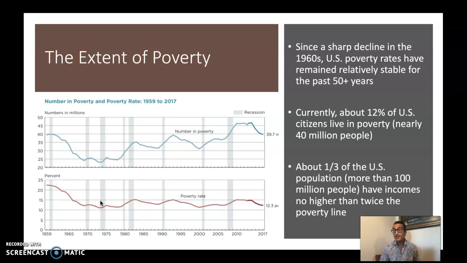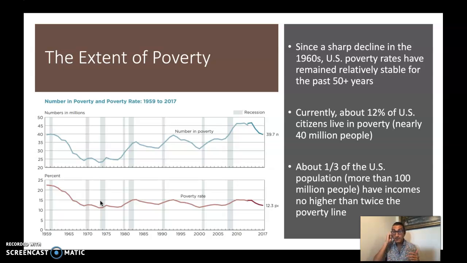And again, the reason that we have been unsuccessful at reducing the actual rate of poverty, and therefore the actual number of people in poverty, is because we haven't recalculated how we calculate poverty. We're still using that same measure of one third of the annual food budget, or what it costs people to pay for food in the year, and multiplying that times three. And again, that's not an accurate measure of what poverty looks like in the United States today because cost of living has increased. Virtually every necessary expense that an American has to pay has increased since the 1960s. So it doesn't really make any sense that we're not increasing our poverty line or recalculating how we're figuring out what that poverty line measure should be.